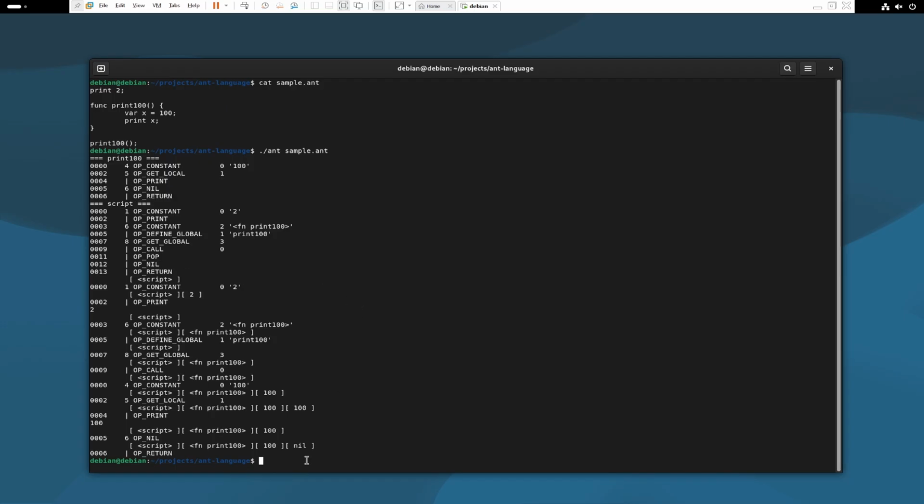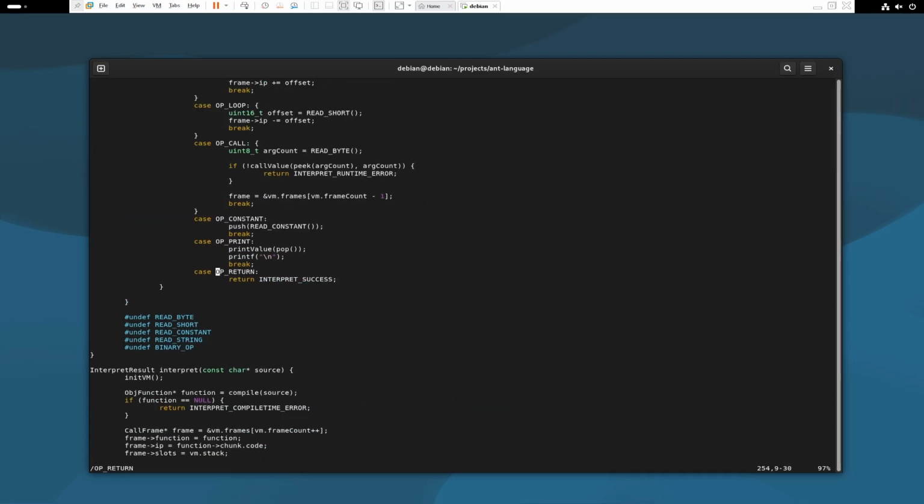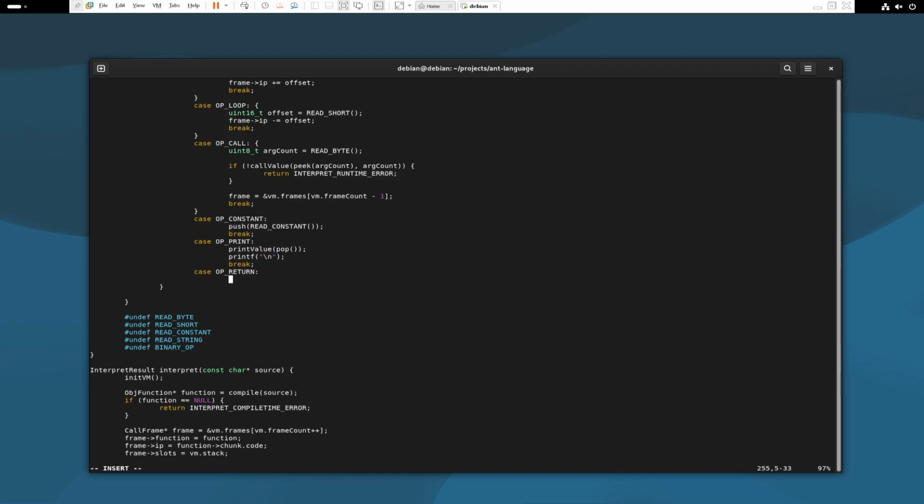So let's go to the VM, and in OP_RETURN I will update that. I will get the return value, the value on the top of the stack.